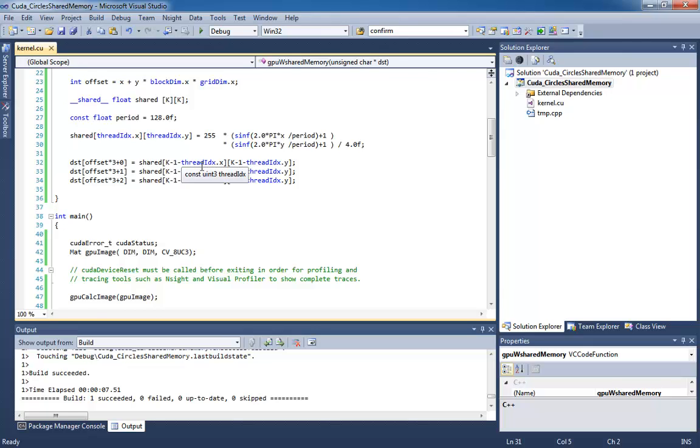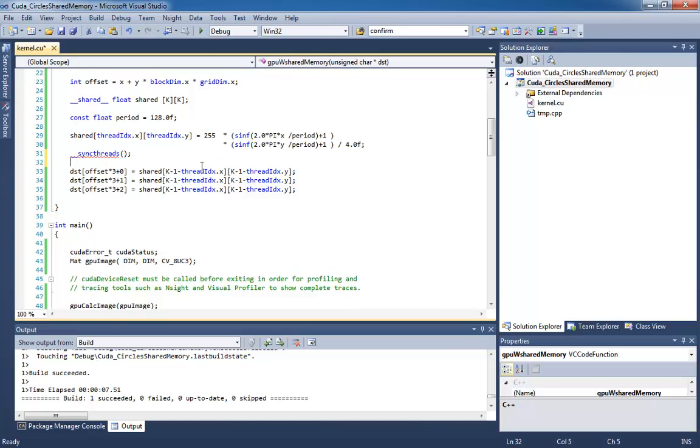So the simplest way to solve this problem is a barrier. What we're going to do is insert a sync threads barrier between our calculation into the shared memory and our readings of the shared memory.